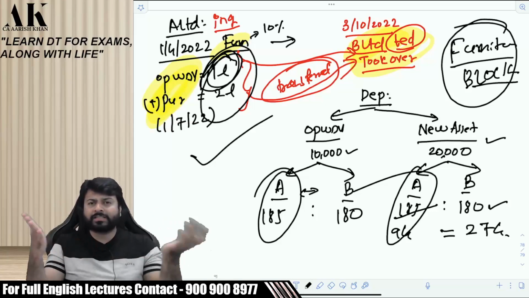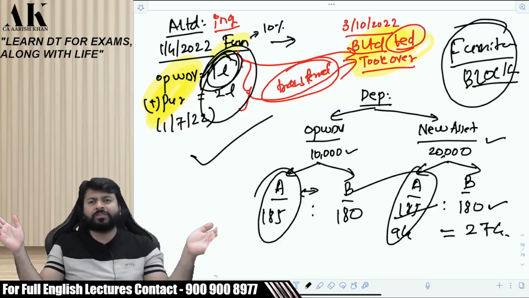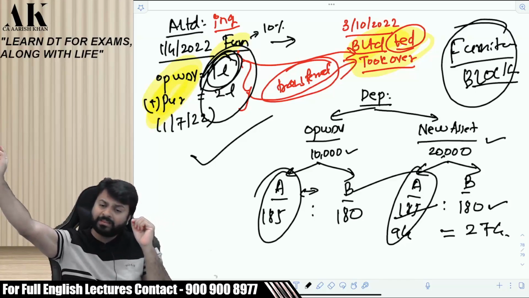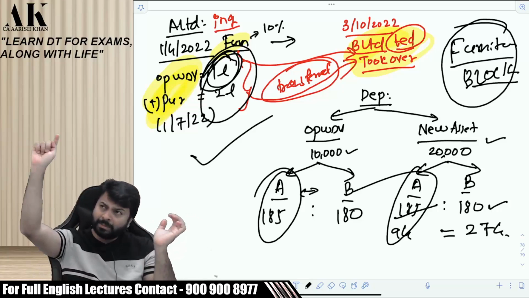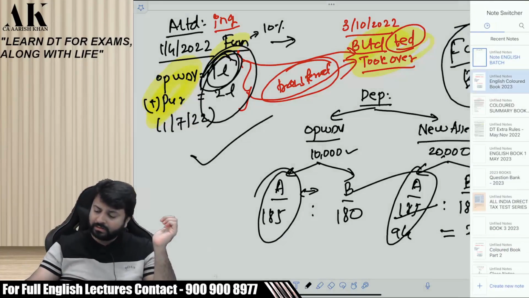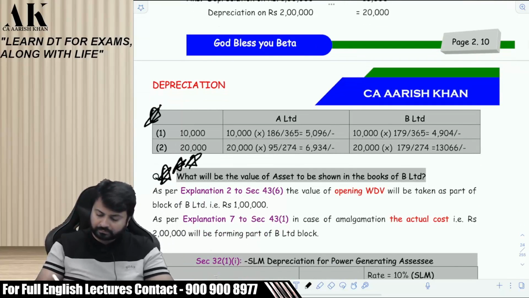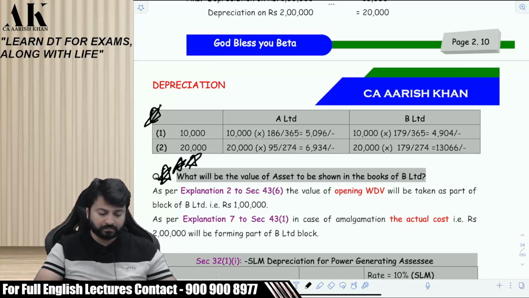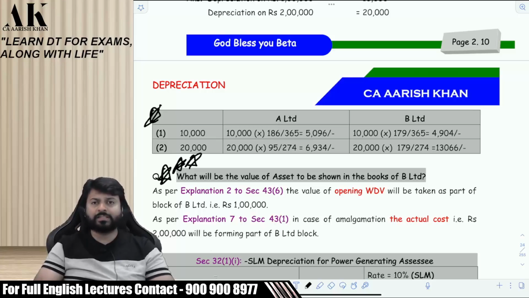But the government goes beyond logic sometimes to give benefit to the assessees and says that depreciation should be shared by both of them, and the opening WDV of A Limited will become the WDV in the hands of B Limited. The purchase cost of the new asset will become the purchase cost in the hands of B Limited. See over here. Very important point for the exams. You might feel it is a dual benefit. So be it. Let it be. There are much bigger benefits given by the government of India for amalgamation. You will not realize also what great benefits are given by the government.